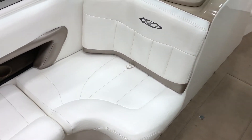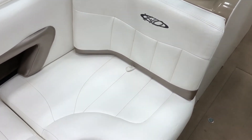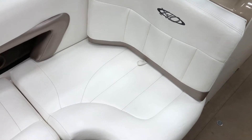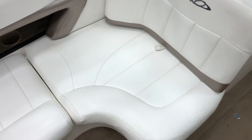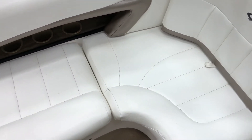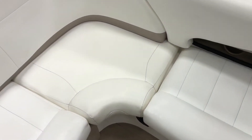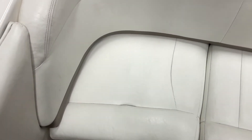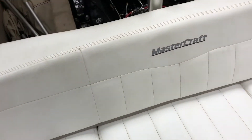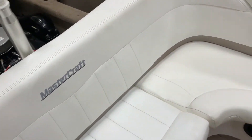Let's circle back to the interior — it is in really good condition. Familiar with Mastercrafts? A lot of times the seat bases kind of blow out. I'll show you one right here that is blowing out — just a little rip right here. But it's nice and soft, nothing is really cracked up on it. The logos are in really good condition.